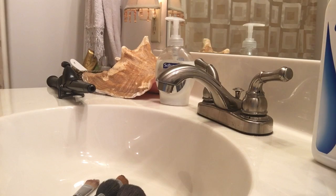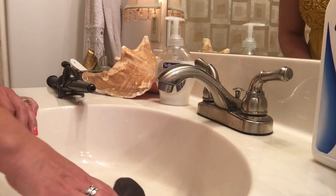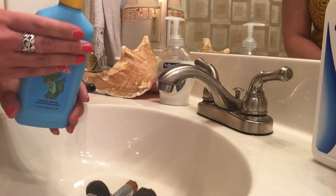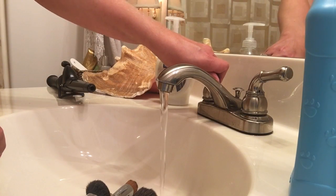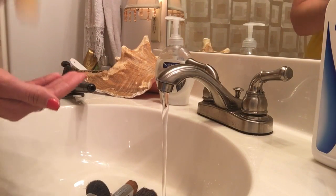Today we are going to wash all of our brushes. You can get a special cleaner for this, or you can just use regular body wash, something delicate, something really, really soft on your brushes.